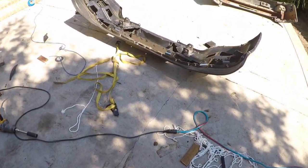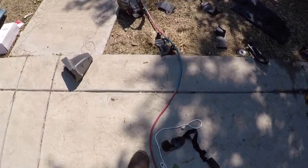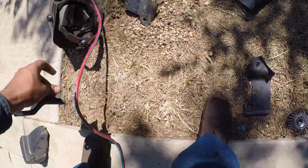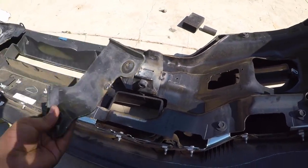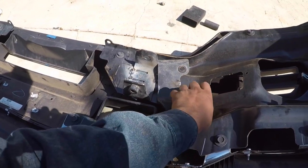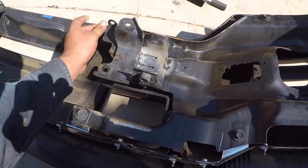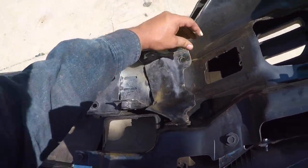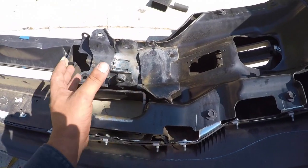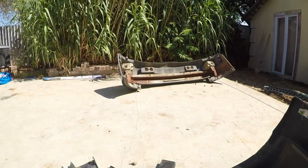All right, so here's what I ended up doing. Let me grab these pieces. This piece, and maybe this piece. Not sure yet. If y'all remember, these old brackets used to be something like that, maybe the other way around, something like that, and like that. I don't know, that's kind of how the old bracket used to look. That was for that bumper.